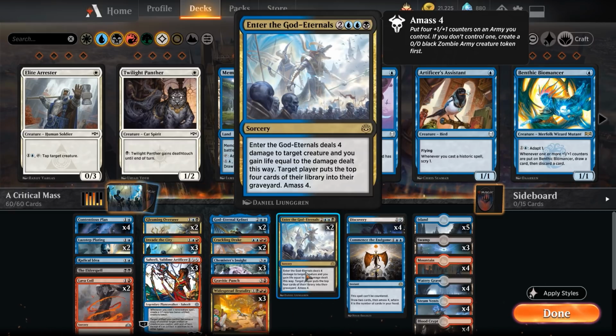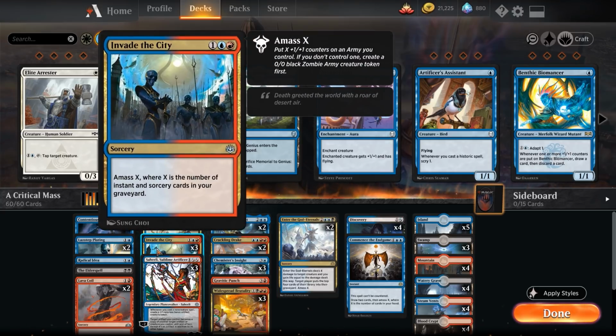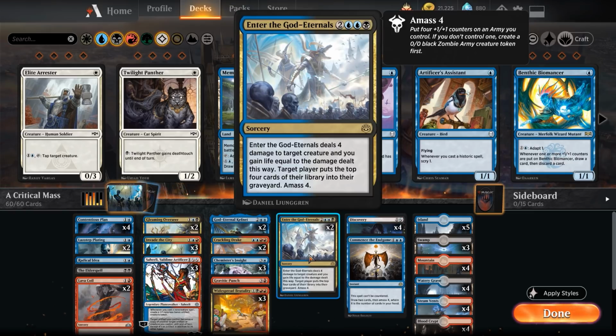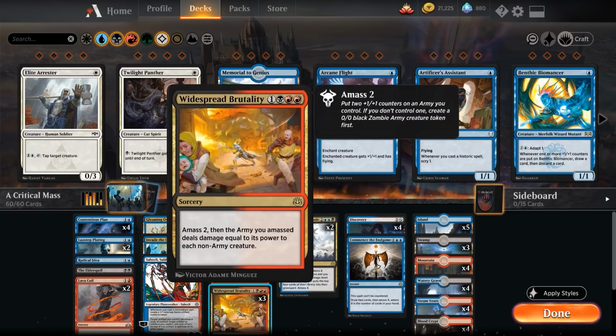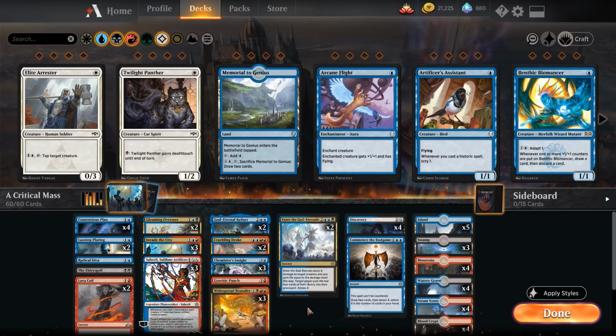2 copies of Enter the God-Eternals as a piece of removal. Deals 4 damage to a creature, and we gain 4 life, essentially. And then we get to mill either us or our opponent. I feel like we should probably be milling us, because we have Jumpstart cards, and of course, we care about the instants in our graveyard, so we'll be milling ourselves. And then we get to amass 4 as well, which can set up the Brutality for 6 damage to every creature. That kind of thing is just enough to clean up the board.